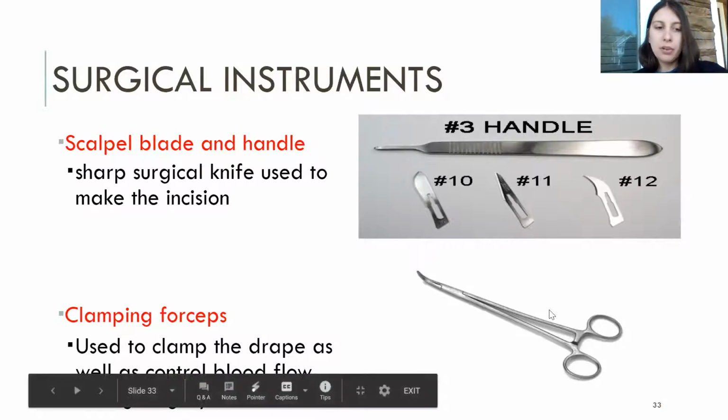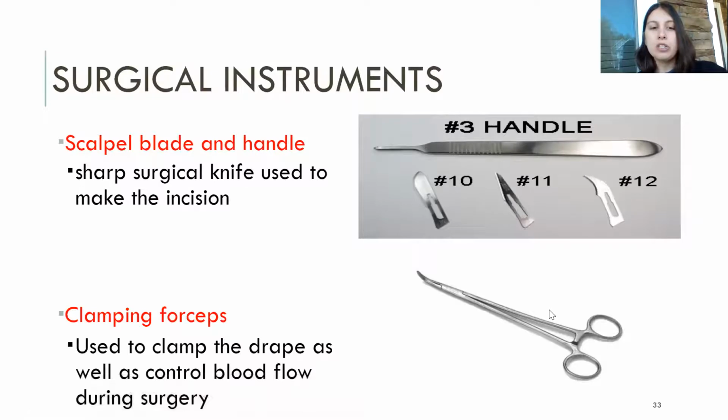You've got a clamping forceps. The clamping forceps is used to clamp down. It can be used to clamp the drape, or it can be used to clamp down to help control blood flow during a surgery. Basically, you shut it. It doesn't need to be moving. It doesn't need to be loosening up. It needs to stay exactly where it is, closed.